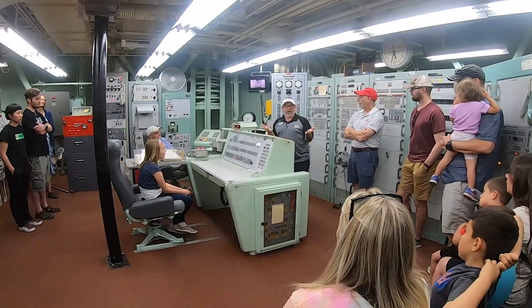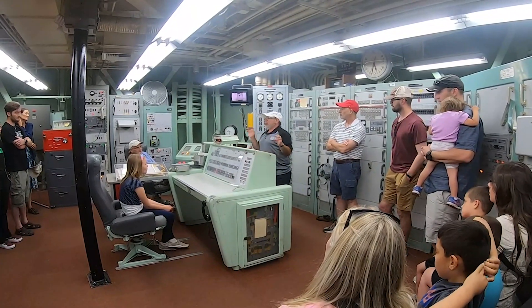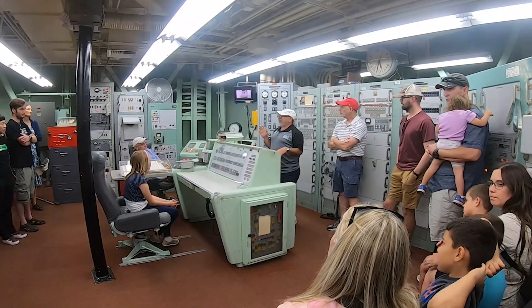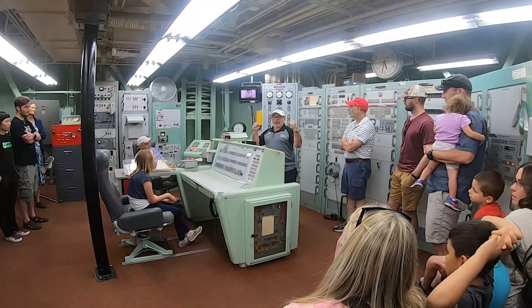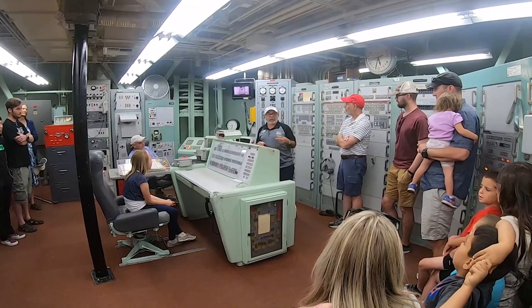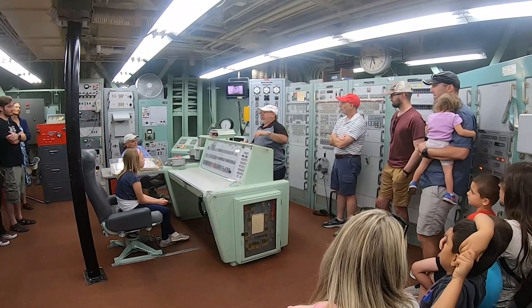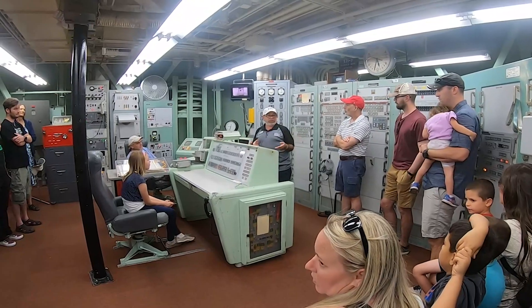Fire engines — the butterfly valve opens up, the two fuels mix, and that thing is lit. When the missile gets to 77% of its full thrust, the floor explosive bolts holding it down explode, and the missile comes lumbering up out of that silo. Two seconds later, lift off — it's gone, it's on its way. Fifty-eight seconds, folks — that's all it takes. Less than a minute to change the world.